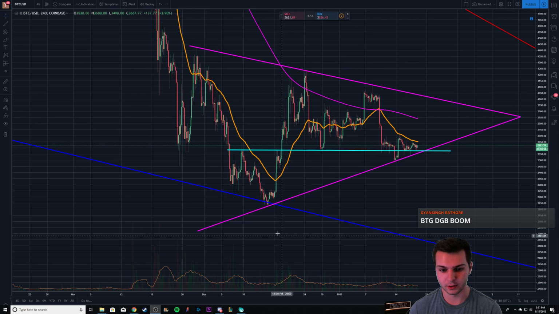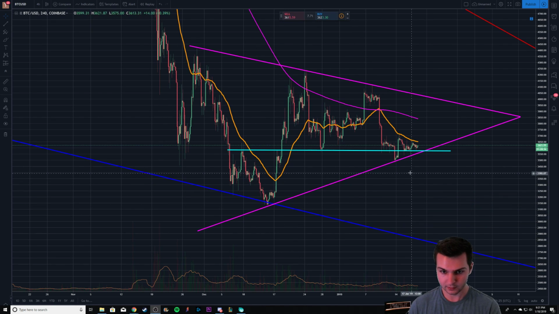So let's talk about this, right? 3 very separate touches on resistance, very clean, very nice, perfect touches on resistance, and a little bit more of a gap on support, but that's perfectly fine. So again, more than 3 touches on both of these, and it's looking pretty clean.